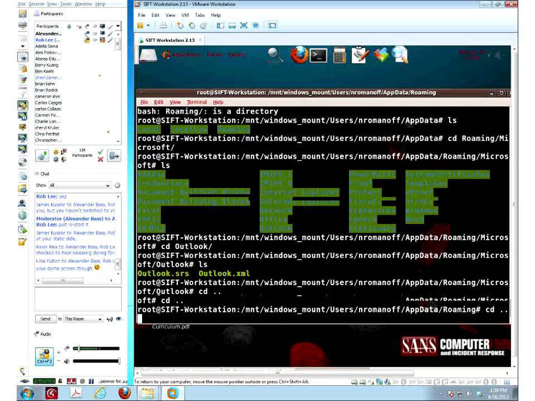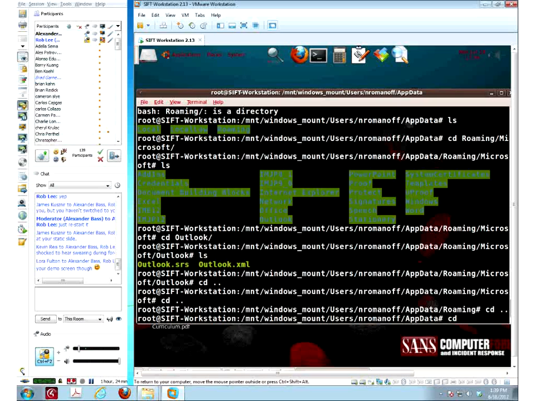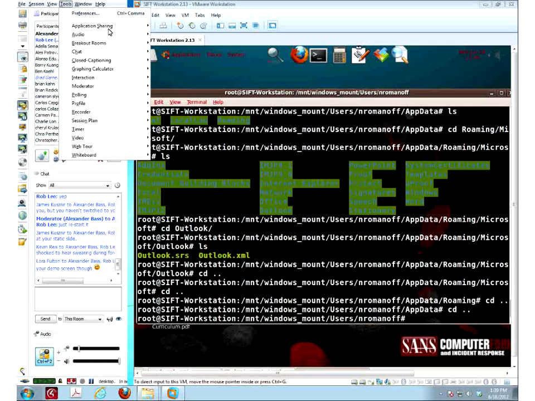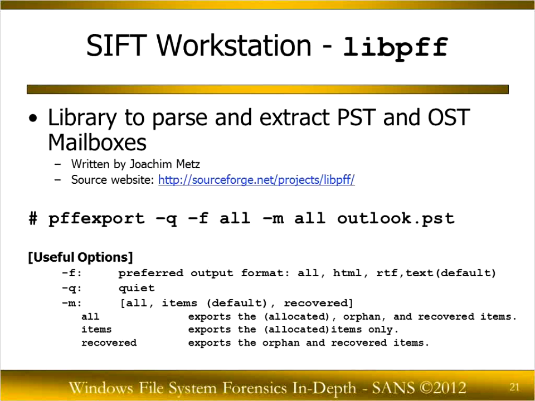Well, maybe there's no PST file on here. Thought there was. Okay, so if there's no PST file on here, then my bad. Really bad demo that I was going to do here. But okay, well, no demo on that one. I thought there was one in that specific location, but I did not find my Outlook PST.